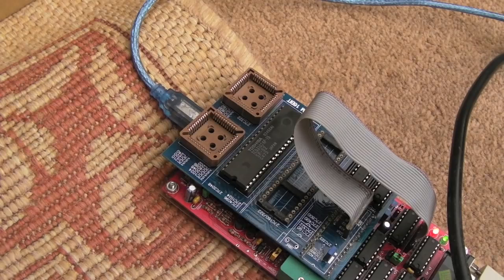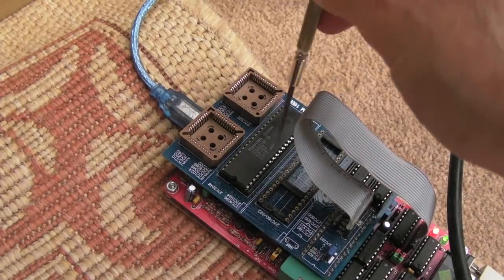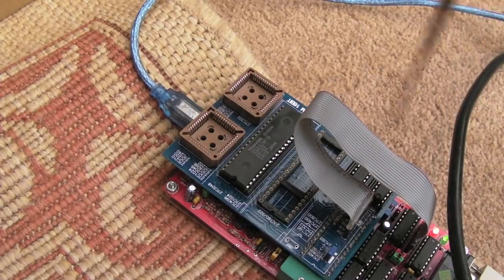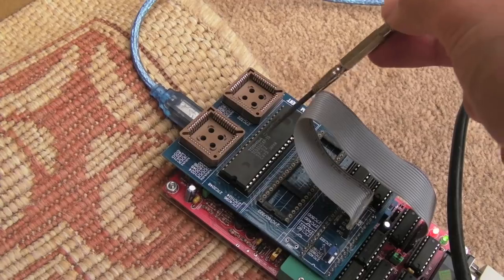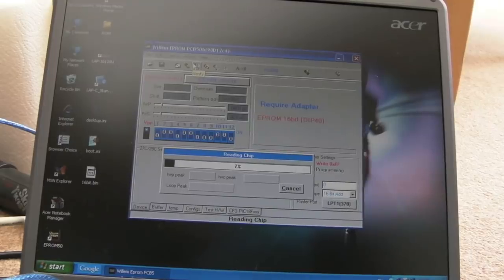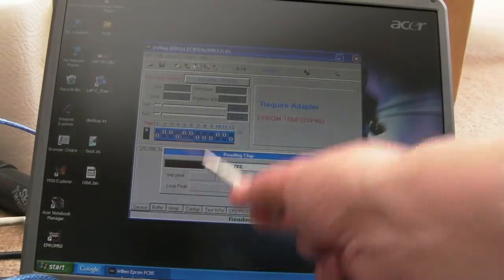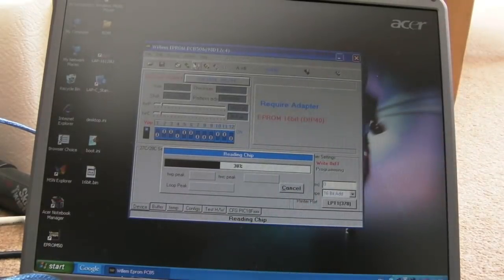And whilst those chips are erasing, I want to test this programmer to make sure it is working, because as you saw, there were a number of things I had to do to fix this, and I'm not convinced it's reading correctly. So I've put a mask ROM in here, from a 1FZ or something. If we choose to read that, you can see it's progressing away there. Once that's finished, we can have a look at the buffer to see what it's actually read, and see if there's anything that looks like plain text, like a Neo Geo BIOS.